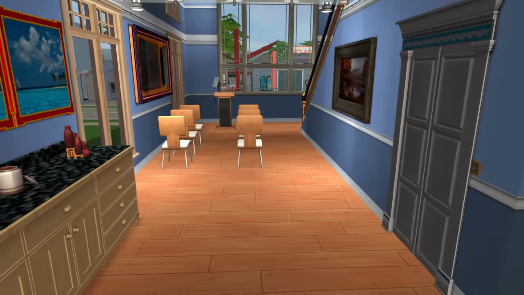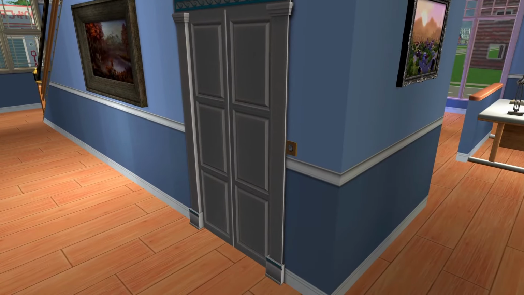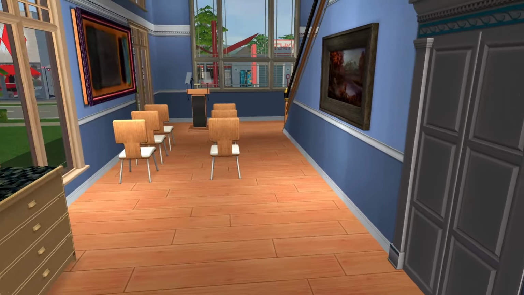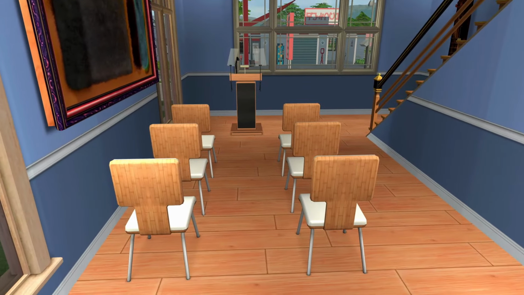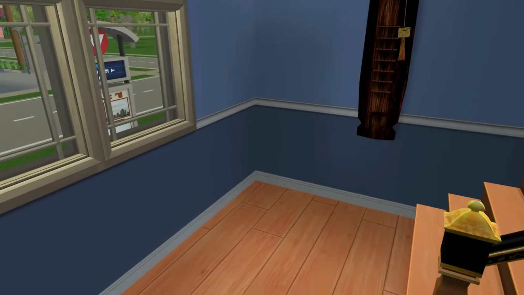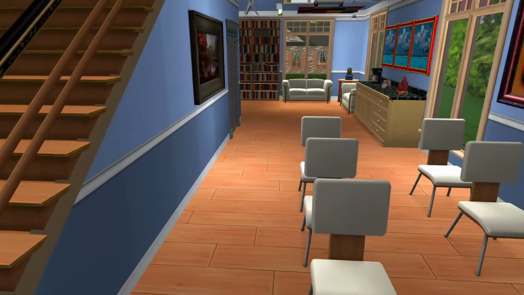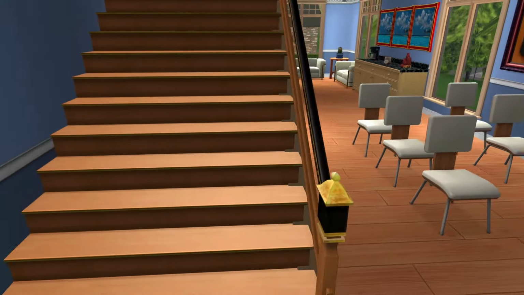Now if you keep walking this way, this is an elevator door, so we'll go up the stairs in a second, but that is an elevator if Sims choose. And then over here, this is where town meetings occur. So your Sims can come here. If Sims get Ross pop-ups for jury duty, they will come here and hang out, so I wanted them to have plenty of things that they could do if they need to come here for jury duty.